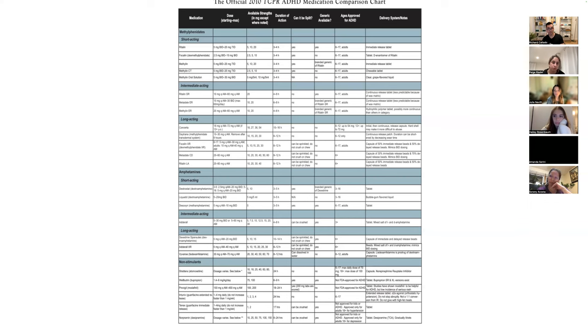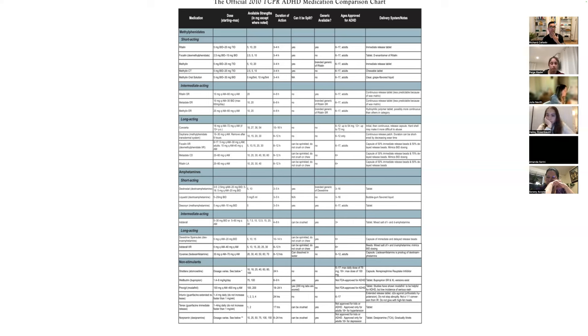So I give them BID dosing. After that, I'll have them repeat it. We'll do TID dosing. Once I find the dose, let's say, for instance, Ritalin IR 3 times a day, 5 milligrams is the spot, right? So 5 milligrams at 8 a.m., 5 milligrams at noon, 5 milligrams at 3:30 or 4:00 p.m. It wears off by 8:00. They can go to sleep. I give them the equivalent of that, which is around methylphenidate ER.